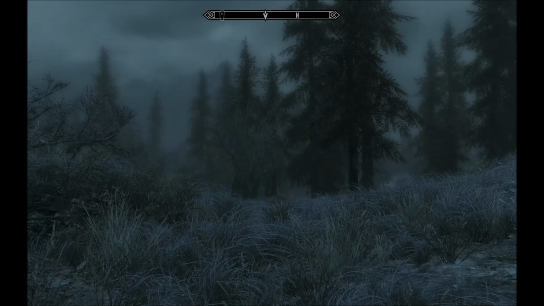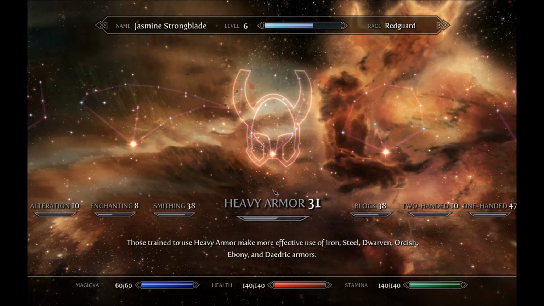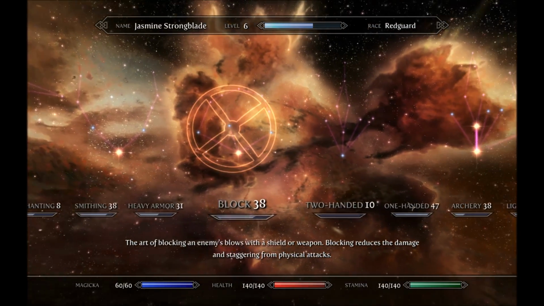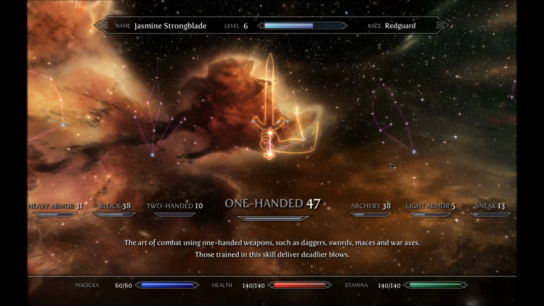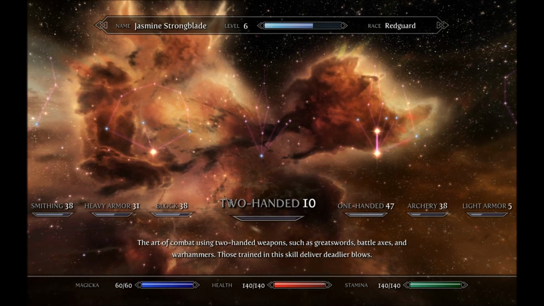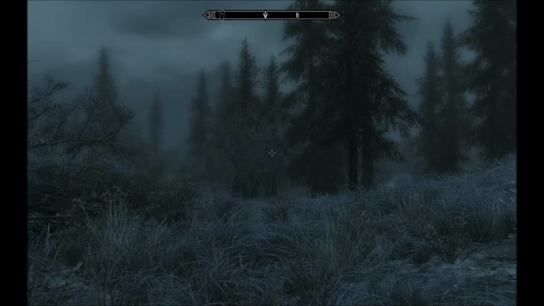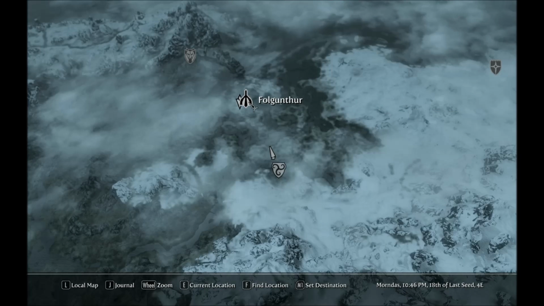And just so that you'll know what's going on, I'm playing a Red Guard that has heavy armor, smithing, restoration, one-handed, and block. And I have a little bit of archery too, but I use that very rarely. So I decided to play just a regular sword person. Don't know what you would call it, just a warrior, I guess. And the first place that we're going to is right over here, Folgunthur.